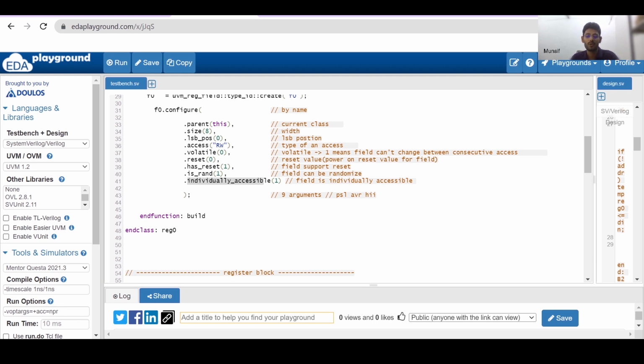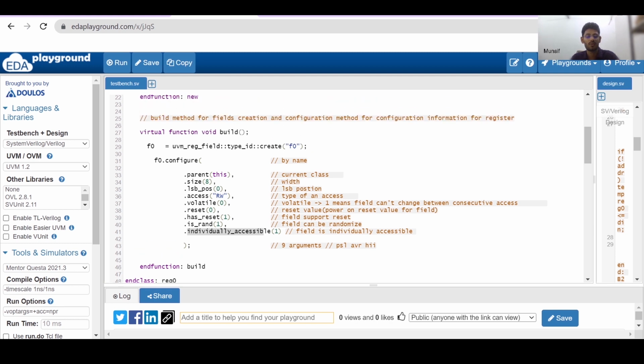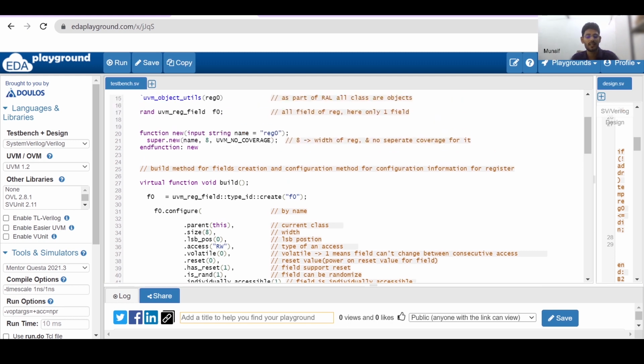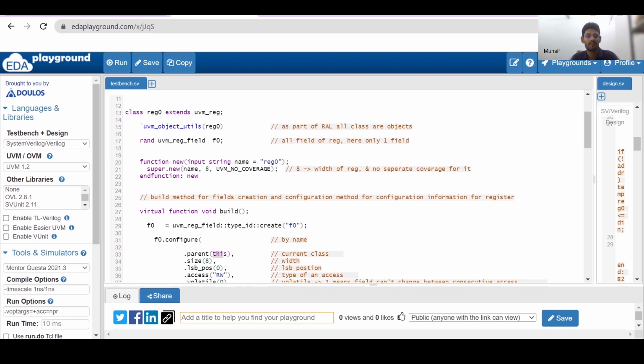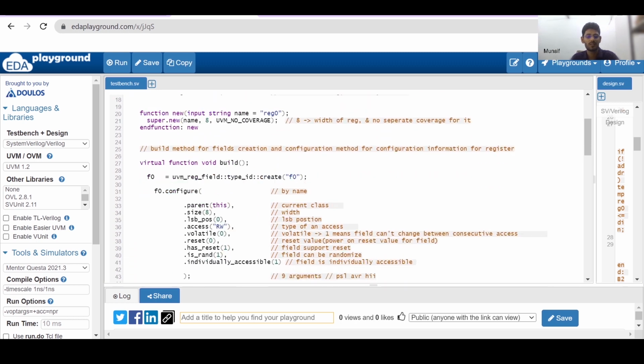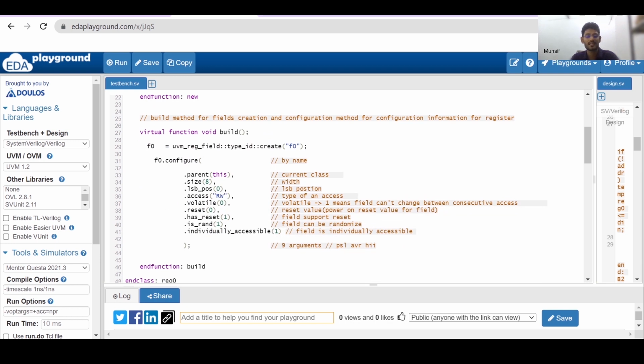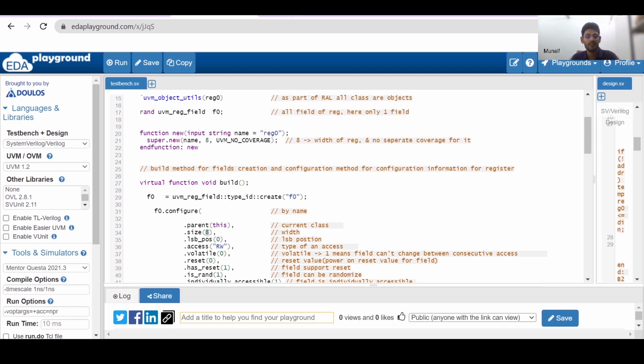You can make your own technique. Let me walk you through all these 9 arguments. .parent is the current class, hence in the parentheses we have to give this, which will refer to this register R0 class. Then the size is nothing but the width we have to define, which is 8 in our case.